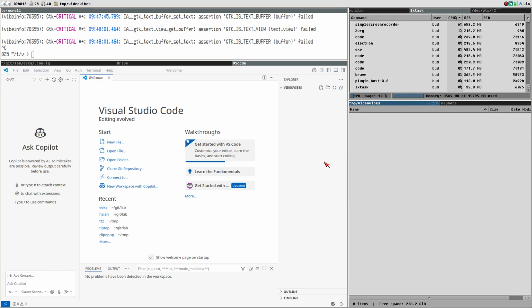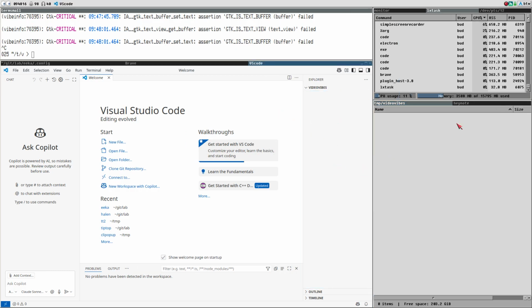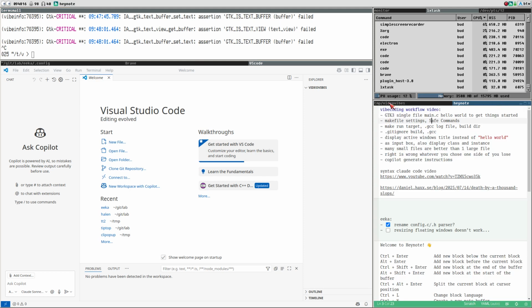But the thing is, nothing is as simple as it first might seem, you know, and I realize that a GTK program may be a bit complicated as an example, but you know what, let's do it anyways, because I think it will be interesting to see. We will quickly run into a quite annoying issue here, and I know how to solve it, so stay with me now. The first part of this video will be a bit weird, but you'll see what I mean. Let's just prompt it to get started.